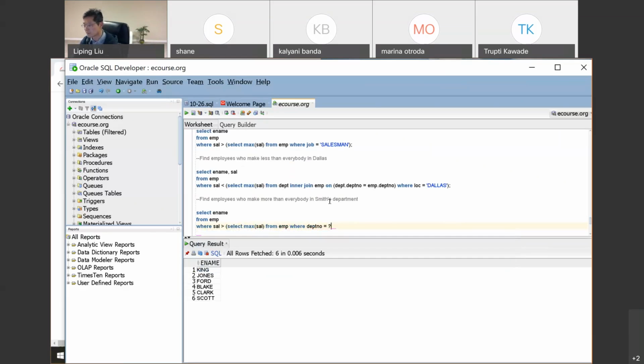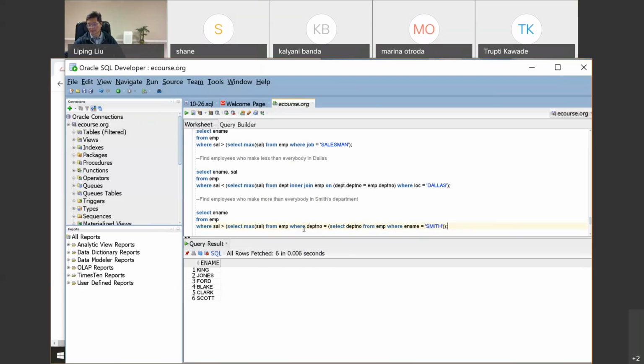Find Smith's department, right? So that will be select the department number from EMP where ename equals Smith. So this query is using two nested sub-queries. Sub-queries using sub-queries.